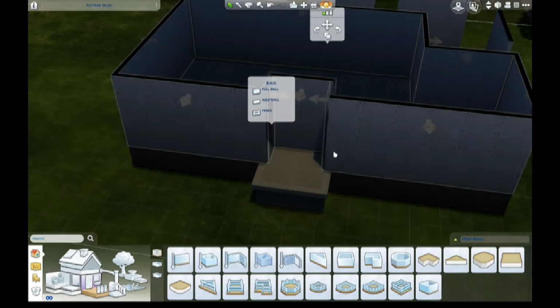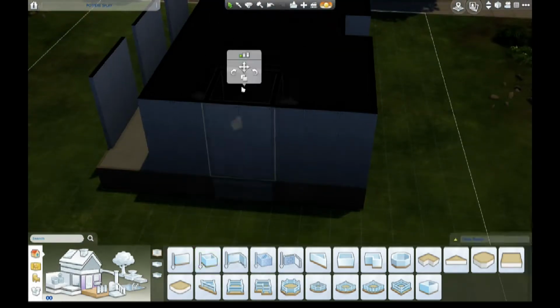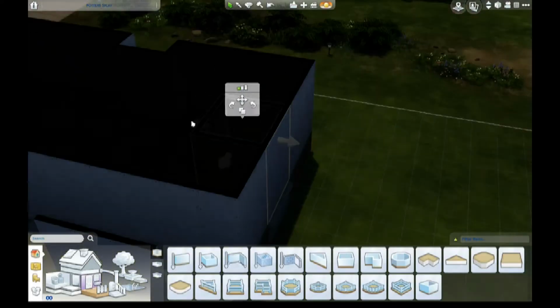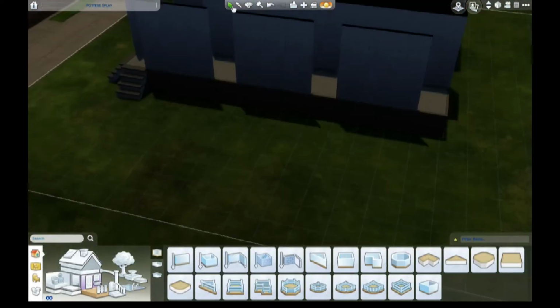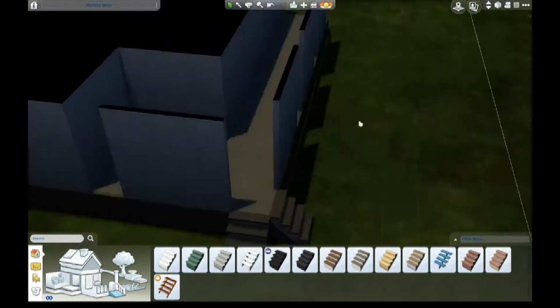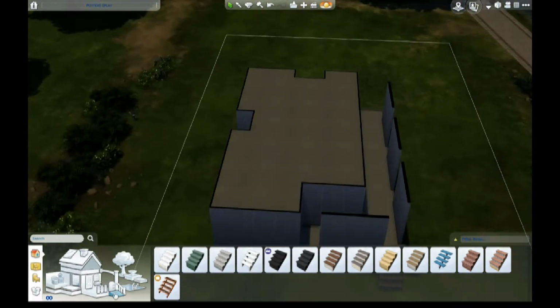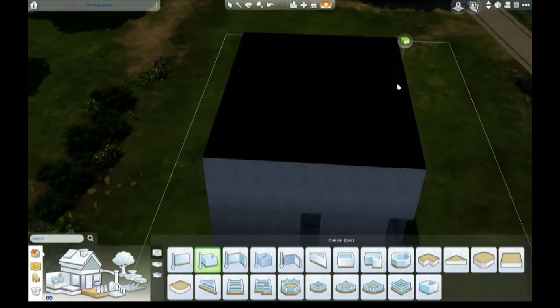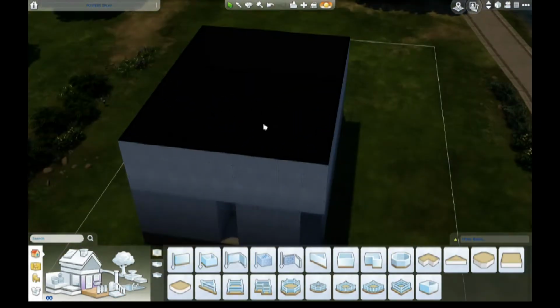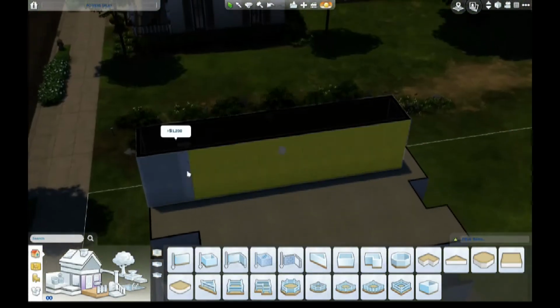I started off with just a basic rectangle, added a few little details like some exterior wall pieces for the privacy walls, cut bits out, added bits on, basically trying to work out how to do a second story because I wanted it to be two stories.